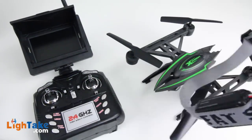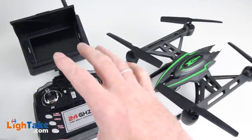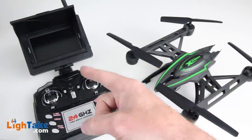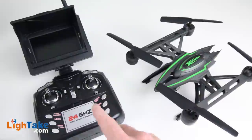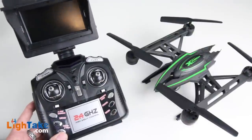We're going to do some FPVing with the Xpredators, so I'm super excited about that. If you don't have goggles, it comes with this 5.8 gigahertz monitor right here, so no problem there. You can do some monitor style FPV, so a lot of fun. So right away, this controller is super nice.